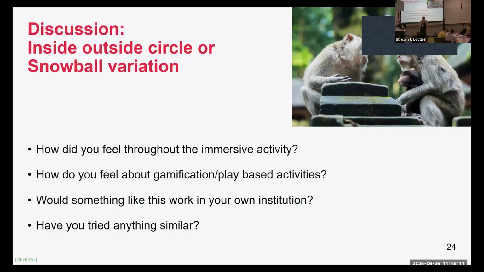So I've got 4 questions up on the board. We did want to do an inside-outside circle, but then we saw the room and went, that's not going to work. Does everybody know what an inside-outside circle is? No. So I'll quickly explain. You have a ring of people standing facing in, and another ring inside that circle facing out, so everybody has a partner. Raymond and I would be facing each other like that, with a ring and then an outer ring. And then you talk about whatever the prompt is.